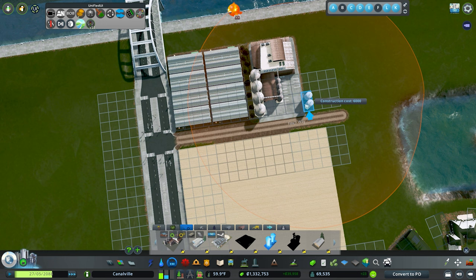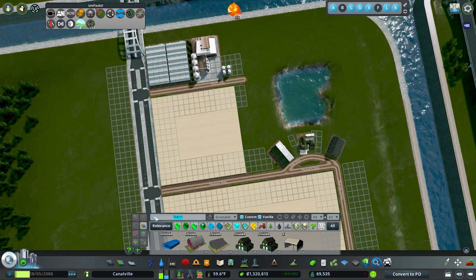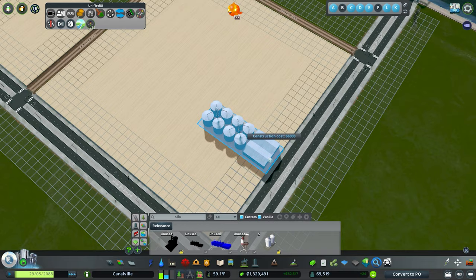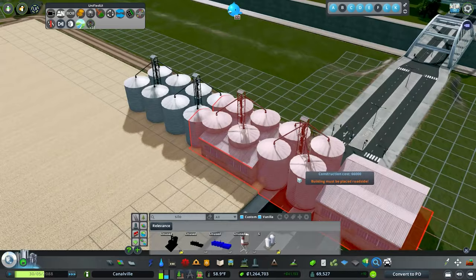And then I got some silos off the Steam Workshop as well. So silos, get out of growables, or maybe silo. Yeah, there you go. Nice. And so I want to put these somewhere. Yeah, there we go. So we'll go like right here. Nice. I like that it's right on top of that too.